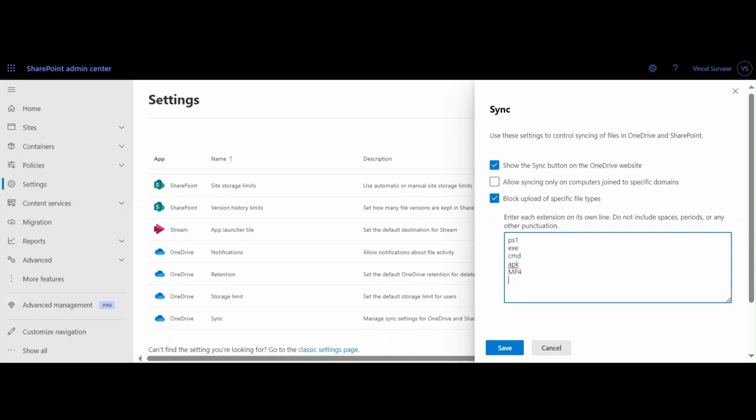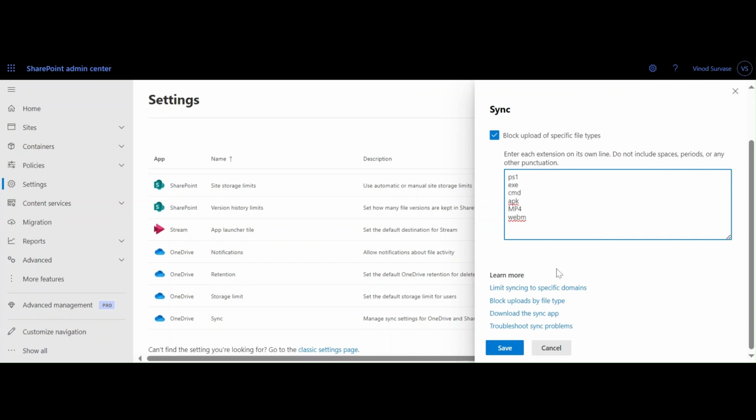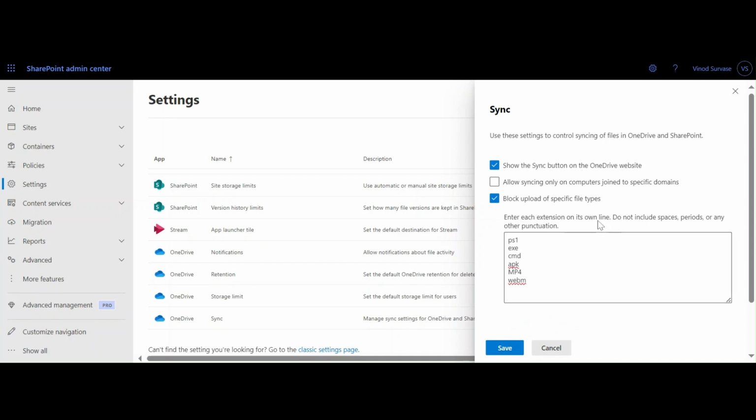For example, mp4, or maybe we can put webm. This is also another video type, right? And other types of file formats. So we can put many different formats, and those would be blocked from upload to SharePoint and OneDrive. This is how we can block the upload of those files.